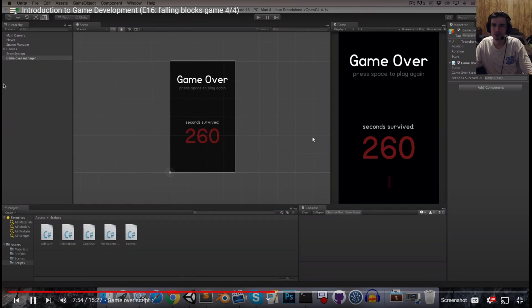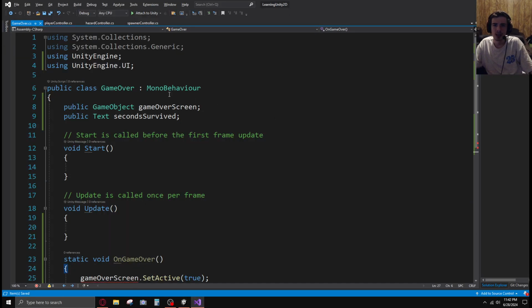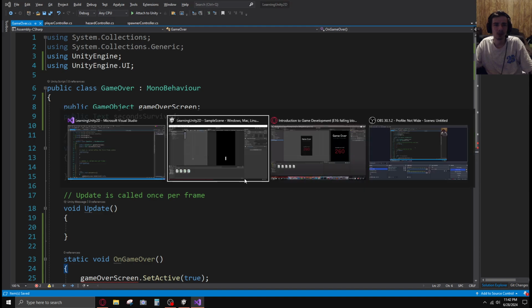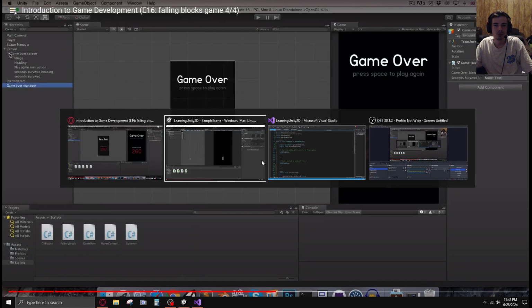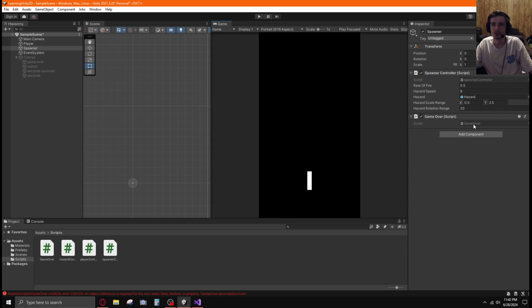We'll see these two slots have appeared over here. I have it saved. Public game object, public text. It should be here.